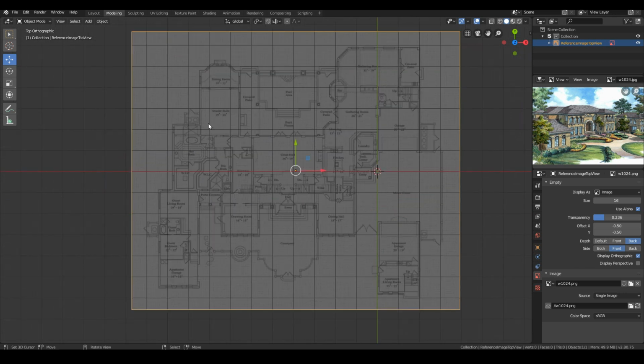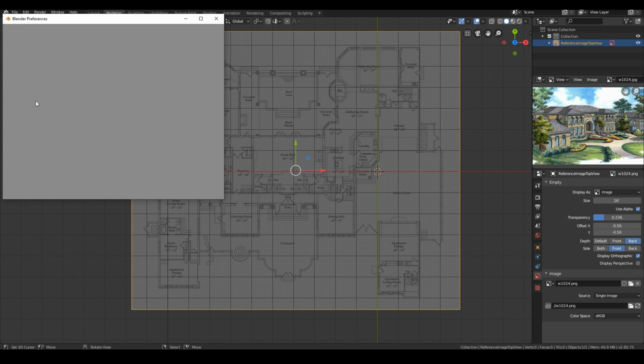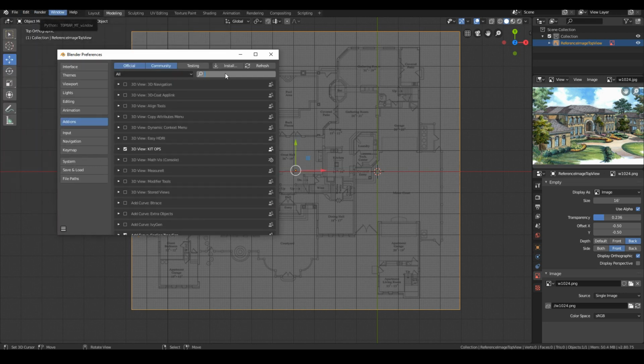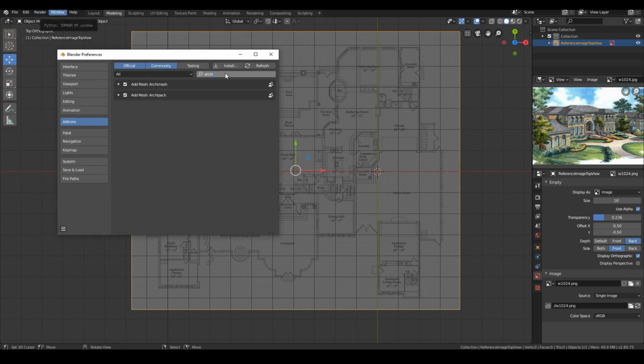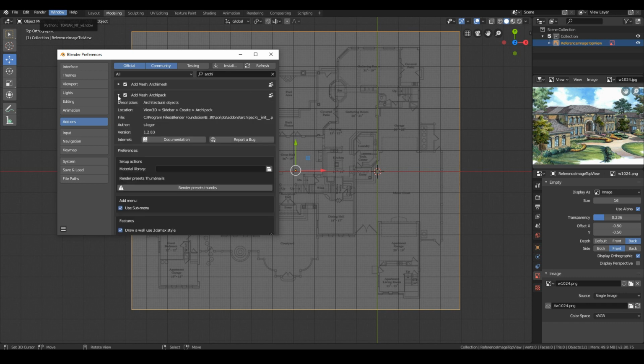Okay, another thing that we're going to be using is the Archipack add-on that is available in Blender 2.8. It is not enabled by default, so you actually have to go in and enable it, because it's not created by the Blender Foundation team themselves. It's created by talented Blender developers. So if I go ahead and search for Archipack, you'll find that it comes bundled in Blender 2.8. I have it enabled by default. Yours may not, so you may have to go in and tick that.